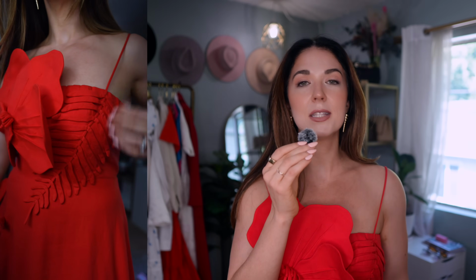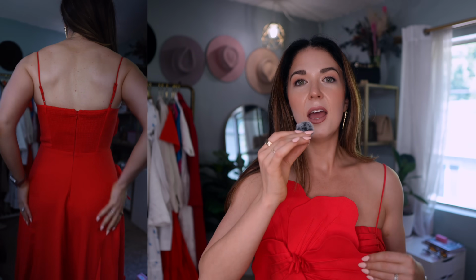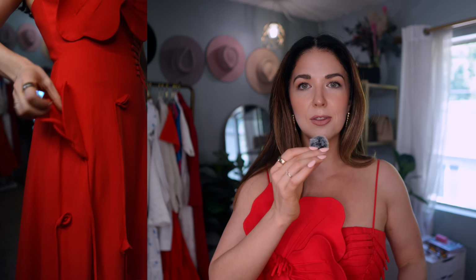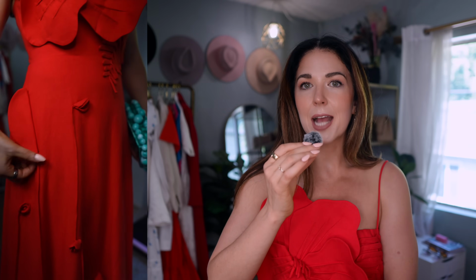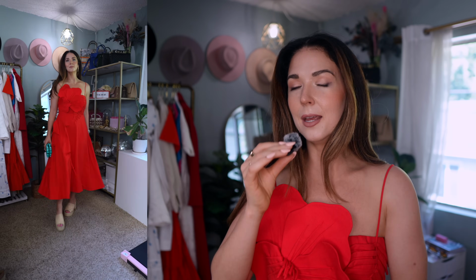I was like, you know what? I'm just going to do it, because I think this is a dress that I will love for so long. I am obsessed with this huge 3D, I want to say this is a hibiscus flower or something, on this dress. It is such a statement. And then you've got this beautiful 3D palm frond situation going on right here, and these little 3D flowers that are attached to the skirt. This one kind of looks like a lily. I want to say orchid maybe, but this is such a beautiful statement dress.